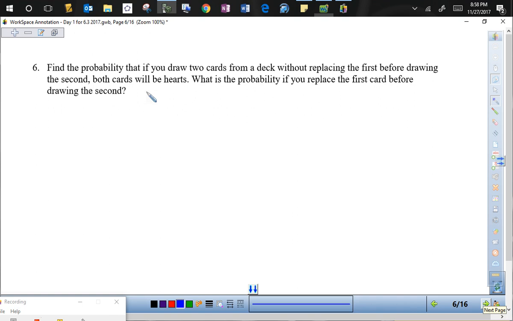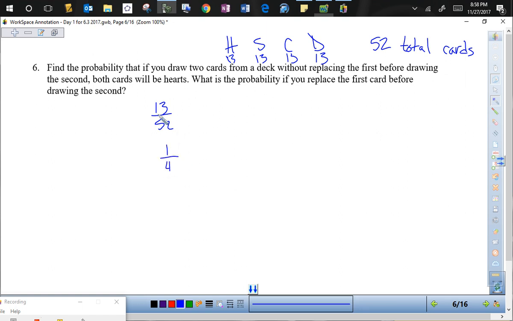Okay, you can come at this 2 different ways. You can think about, well, how many hearts are in a deck? We know we have 4 suits. We've got hearts, spades, clubs, and diamonds. And 52 total cards, which means there's 13 of each of those 4 suits. So the probability of heart would be 13 out of 52. Another way of thinking of that is as the reduced fraction. We've only got 1 suit that is successful, heart, out of 4 total suits. So those are equivalent there. You'll notice they reduce to the same thing.